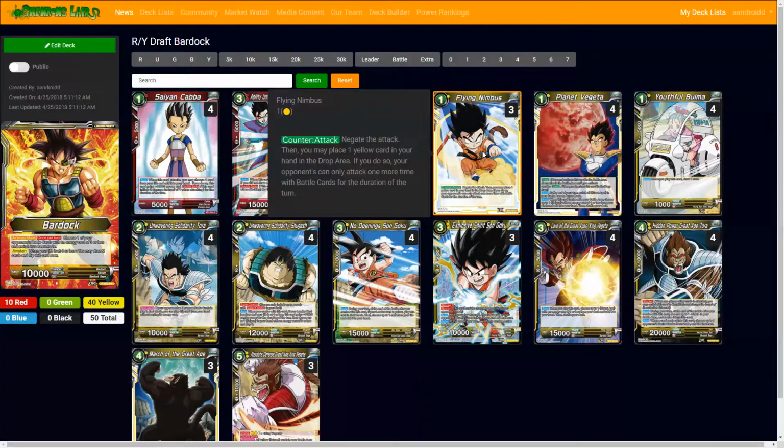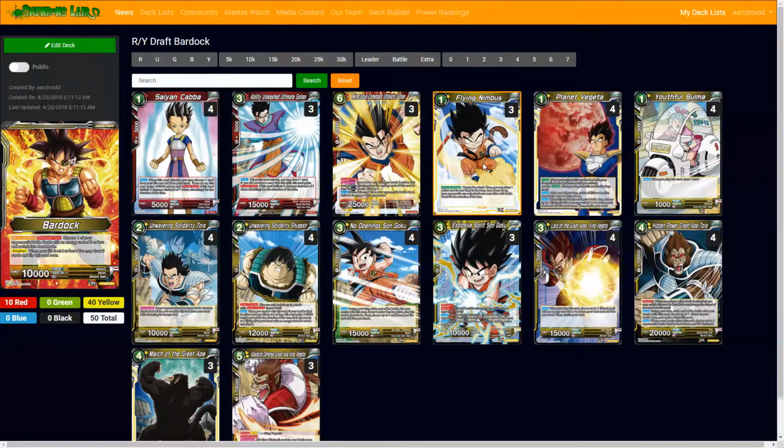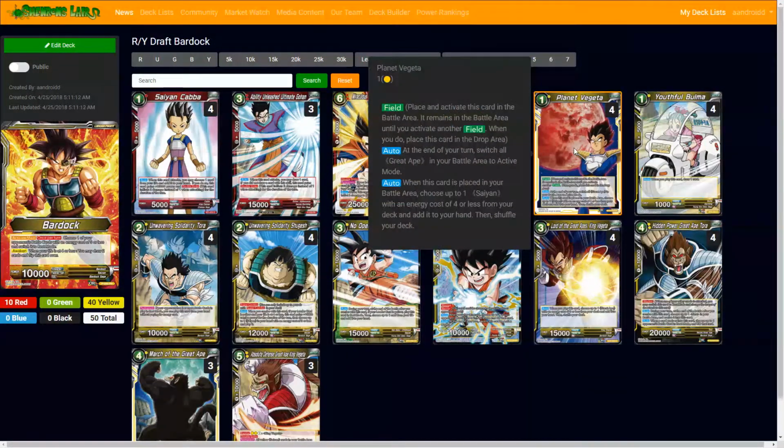Again, I used to use Vados in more of an aggro sort of way, but I tapped out too much, and if they clear my board, then there's not too much I can do. Also, if they have a clear board, there's not too much I can do. So this is why I went through this sort of process. Planet Vegeta, you choose 1 Saiyan 4 or less. Most of the time it's going to be Shigesh, or not Gohan, but this other Gohan, maybe another Tora. And yeah, it's really up to you. But this is very important, so that way you can get your apes up, and just have them on the field in general.